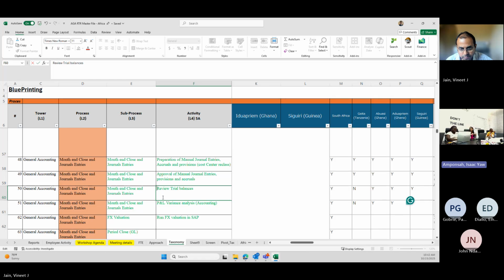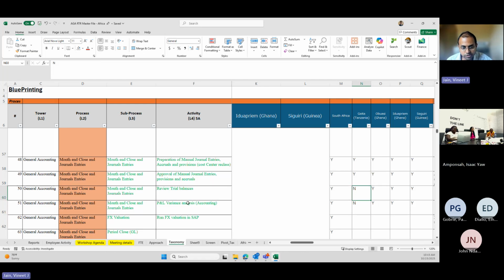So the deadlines are shared prior to month end, and in there is a date for the trial balance review. Everyone in finance will sit, and then we project it. So it gets to your area, you speak about it, and explain the variances and all that. But in terms of the documentation, it's controllership that does that.